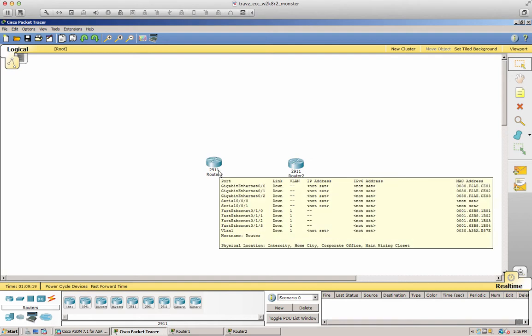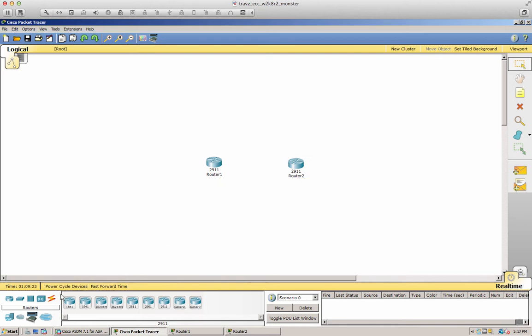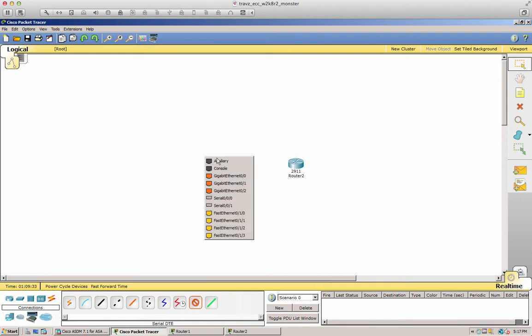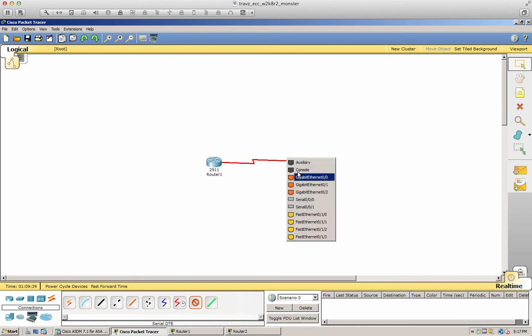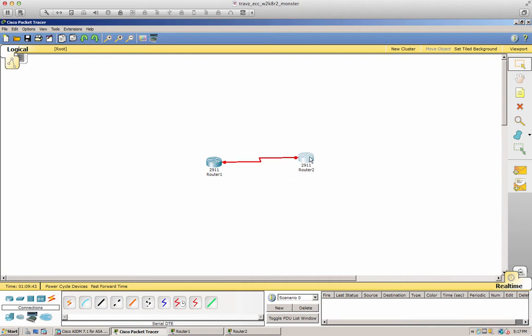In looking at the diagram, figure 6.13 on page 310, there's clearly a serial interface connection between those 2. So if I come down here to the lightning bolt for connections, and I'm looking for the serial connection, there's coax, DCE, so we'll choose DTE, and let's see if this works. I'll click here, we'll go serial 0/0/0, and I'll connect that to this router here, serial 0/0/0. And let's see what happens. I'll try to straighten this drawing out a little bit, and we'll leave it right there.